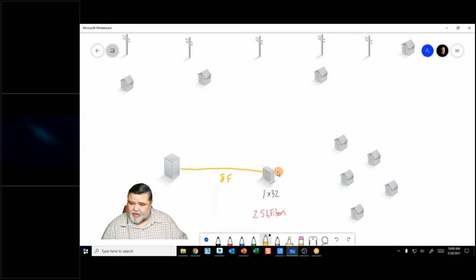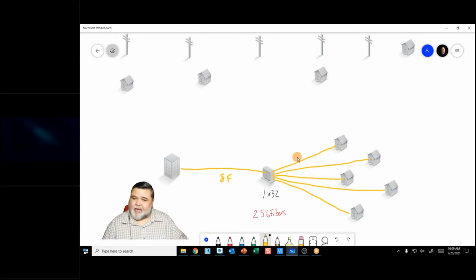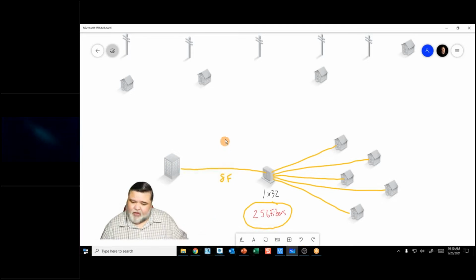From there, obviously, you'll be feeding all these individual subscribers, right? We're talking about some very high count cable, a lot of splicing. So this is a traditional fiber to the home system that we're seeing today. We're seeing high count cable being placed out in the field. In this example, 256 fibers are coming off of this one cabinet. It's feeding a lot of subs, potentially, but typically you're not getting all 32 subscribers on every single splitter port, right? That's not typical, but certainly it could happen, particularly in the MDU market.